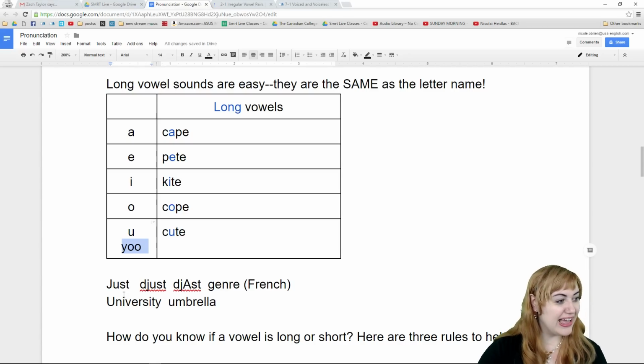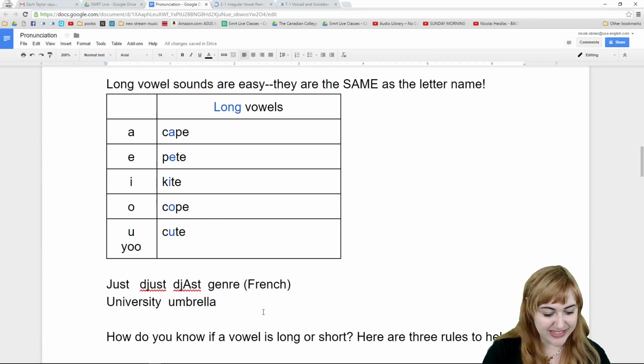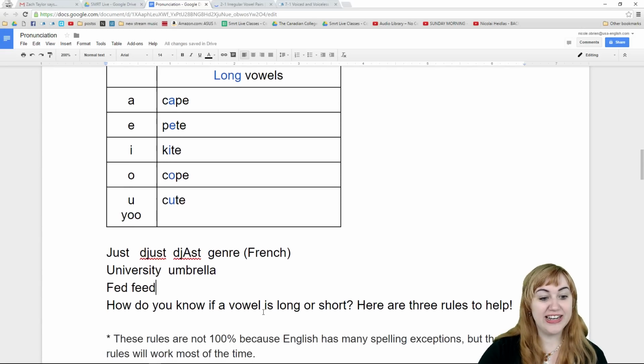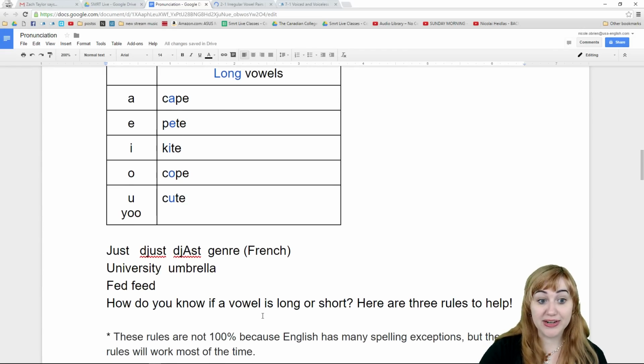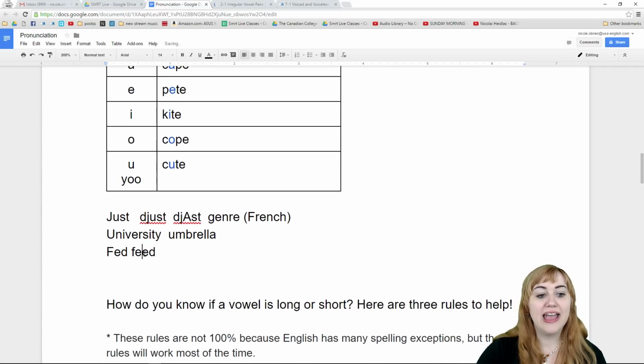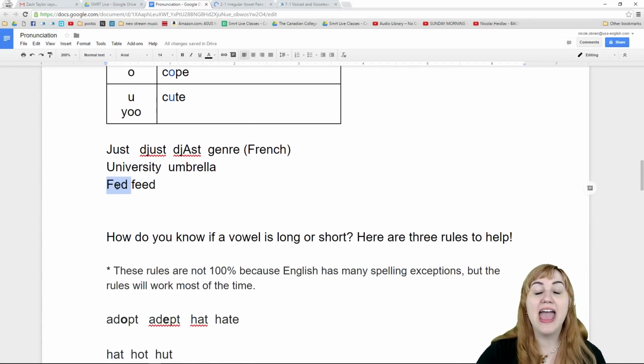Oh, and I have a couple more. I have fed versus feed. Good, and this is another great example of short and long. This is a short E, and this is a long E. So we have fed, E, feed.